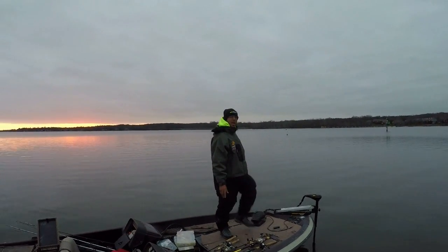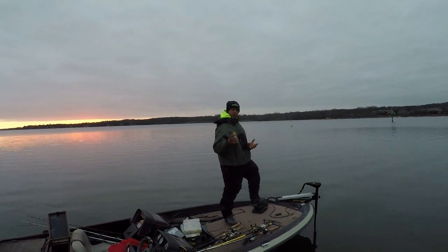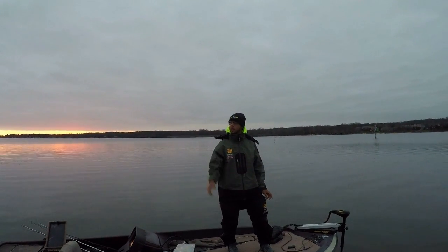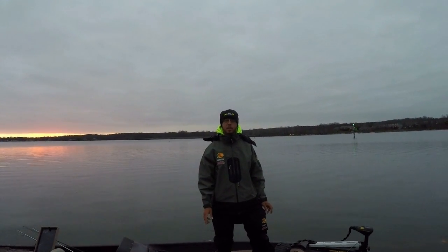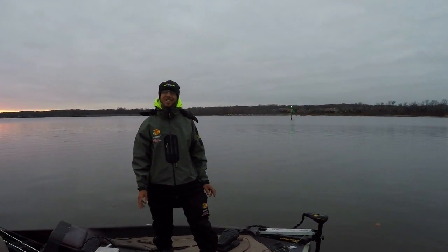Yeah. I tell you what else I noticed. Those fish came right when the tide started to swing back out to outgoing tide. Like I said, I wanted to come here and mess around, and right before the tide got low, that last hour of outgoing tide, I picked those last 2 fish up. That's when I got my better fish.